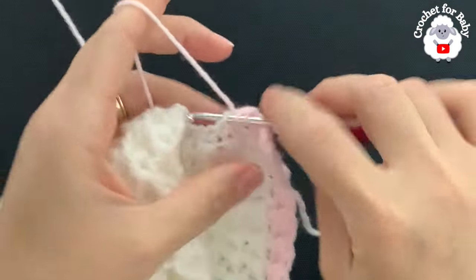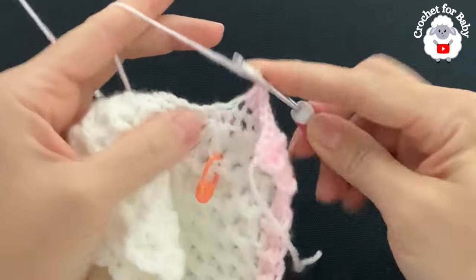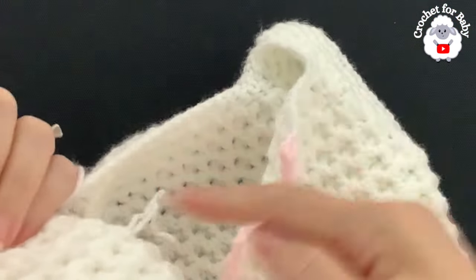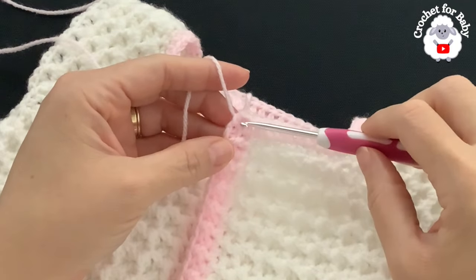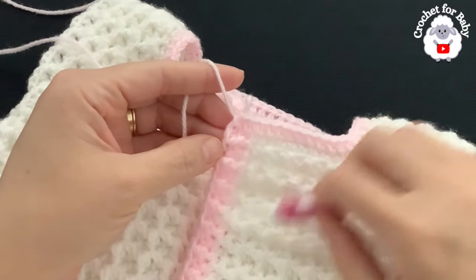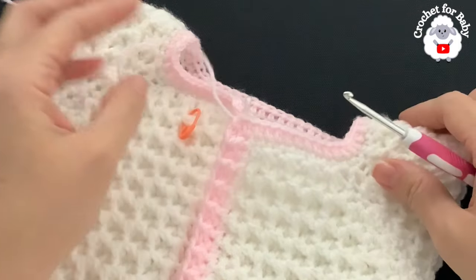One half double crochet. Continue like this all around the neckline. I will meet you right here at this other end to show you how we're going to do the second row. I'm here at this other end of the neckline. I did my last half double crochet here at the end of this last row for this side of the front panel. Now I have a total of 61 half double crochets.